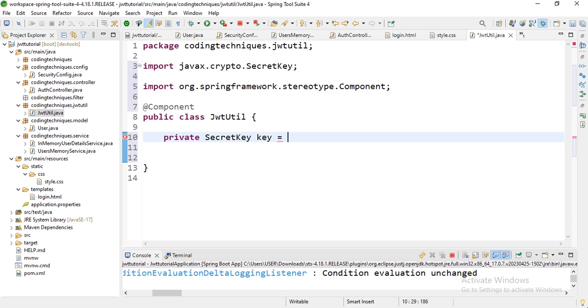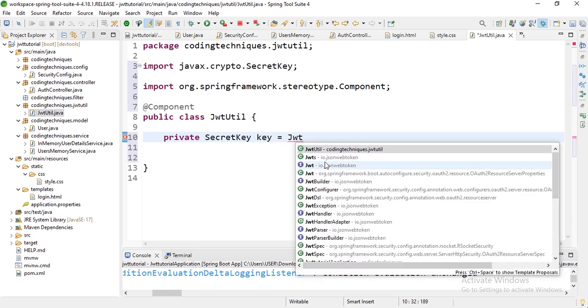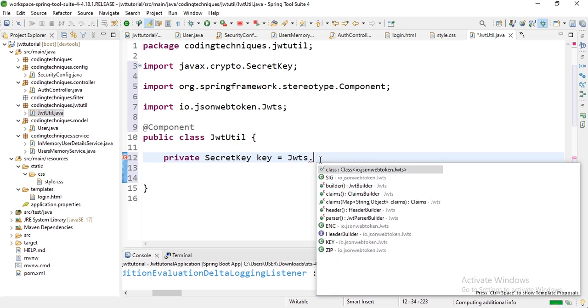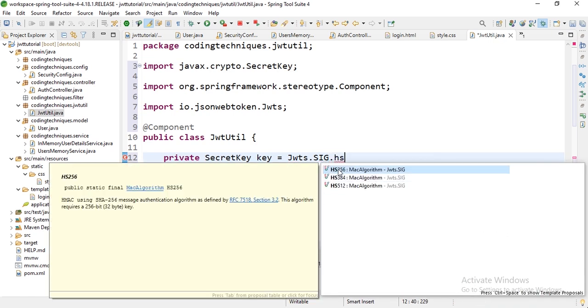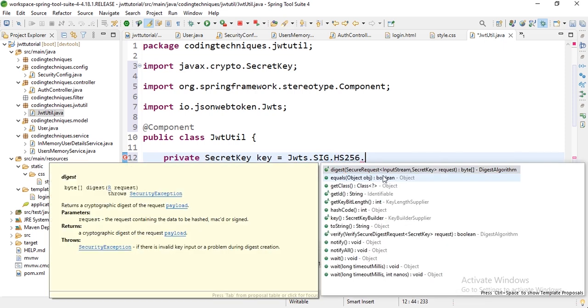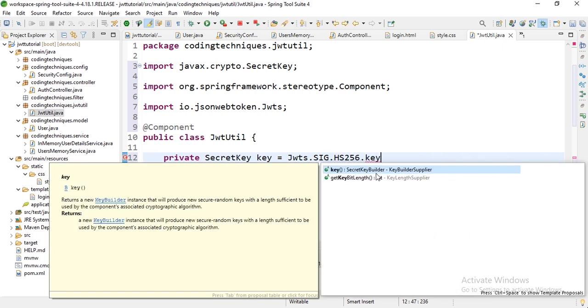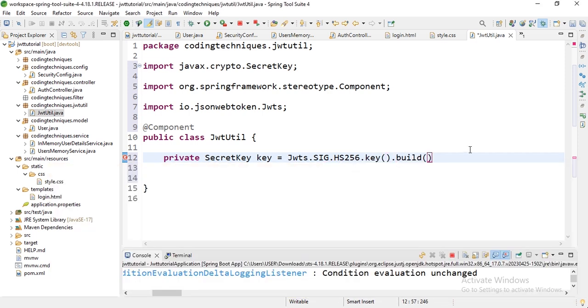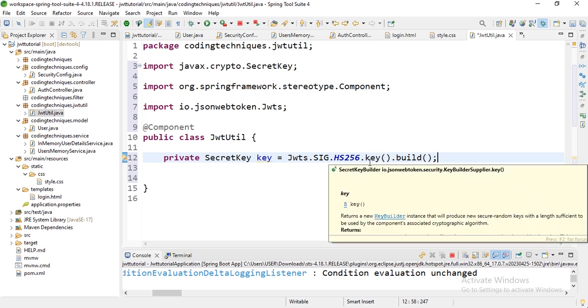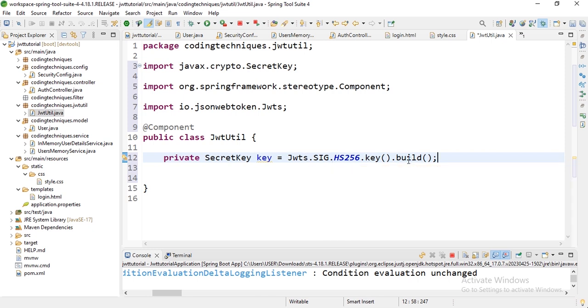We will use the Jwts dot, we have this method, and then we will use HS256 followed by the key method dot build. So by adding this, we have built this key of HS256, which we will use for signing and verifying our JWT.